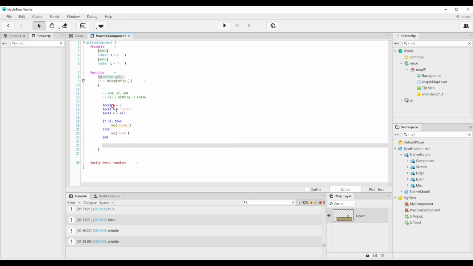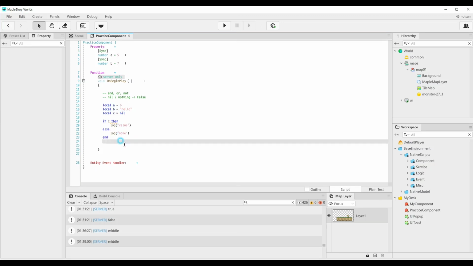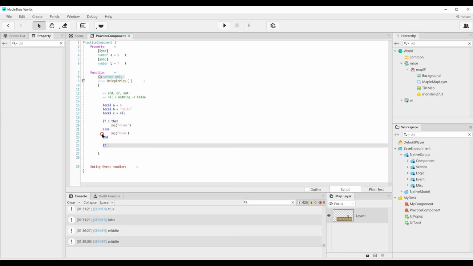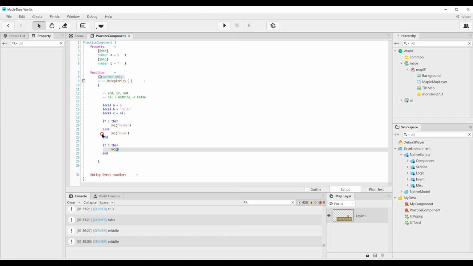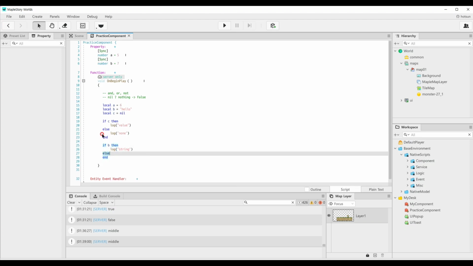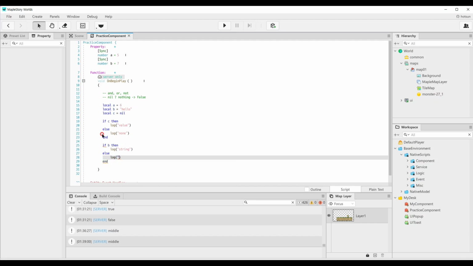for the string here, you can change this to C because C is equal to nil. If B, then log string. But if it's not string, say log none.